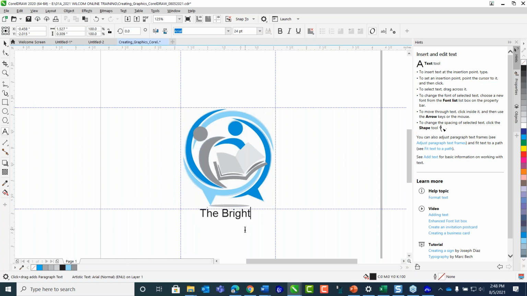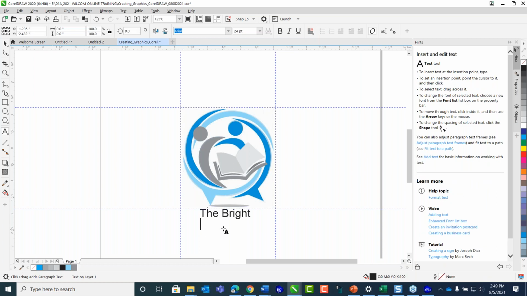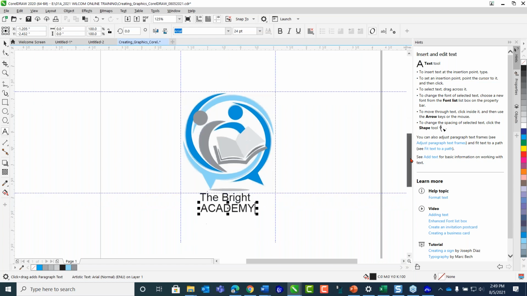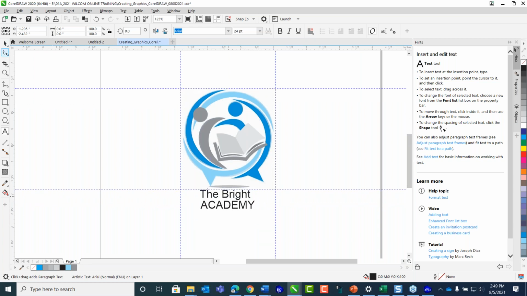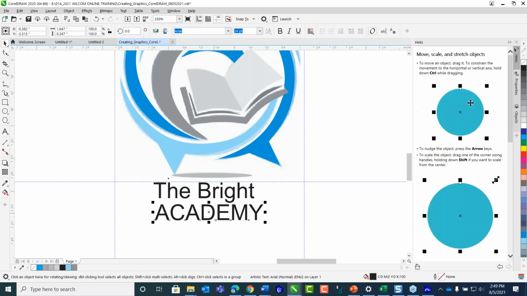You know what? I'm going to go backspace here. That'll be one. And I want to do another one here. So I click here, and I'll do Academy. Okay, so I have the Bright Academy here. And so at this point now, when I go in and look at this, I want to use different fonts for these, or I want to adjust or change the font for this one on the bottom here actually.